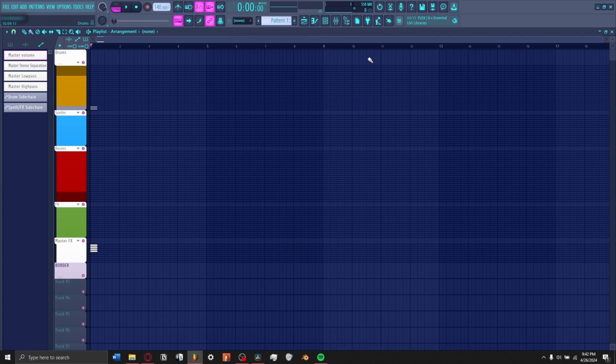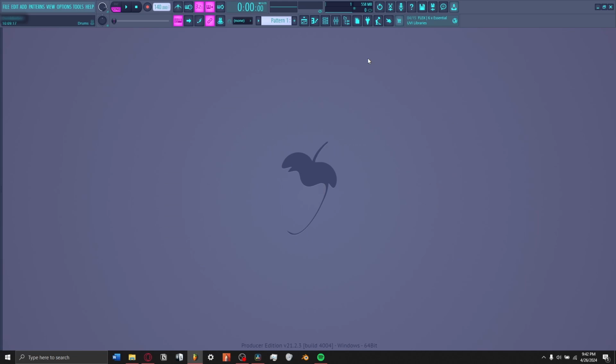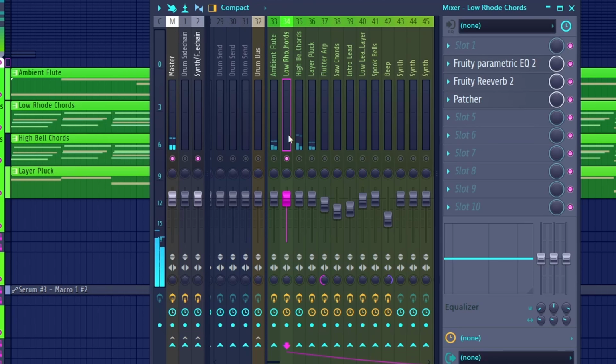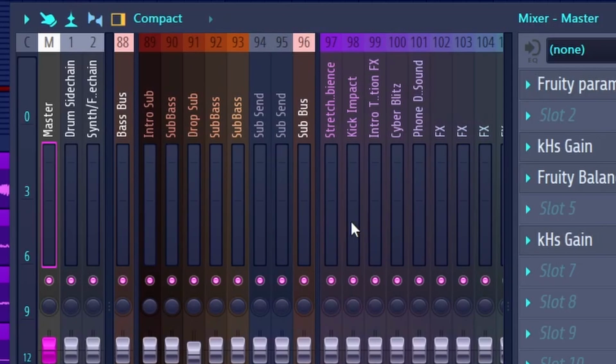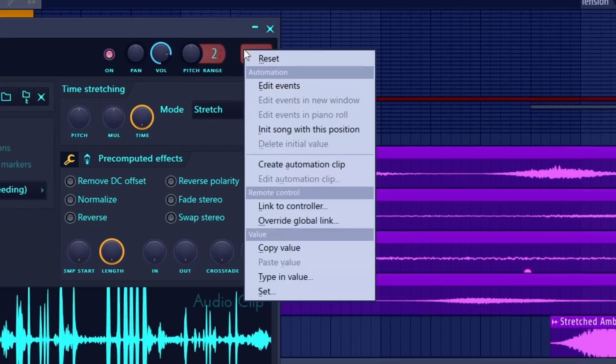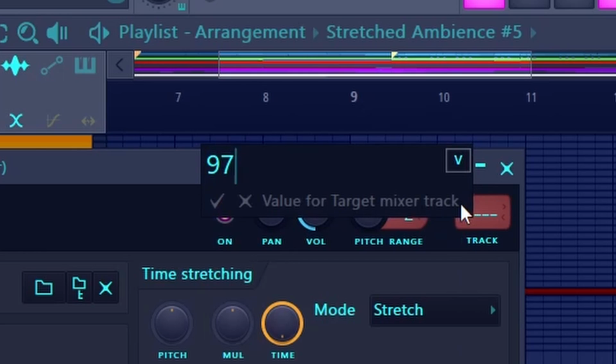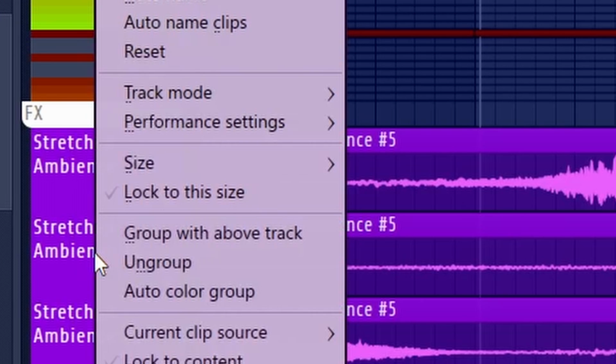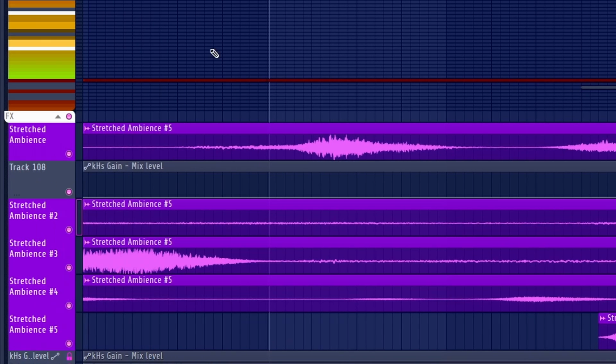You can also use F12 to get rid of anything, including open plugins. Control+L allows you to route something to the selected mixer track, though I use something different mostly for audio files. If you know the track number you need to route to, right-click the target track selector, press T, and enter your track number. If you gotta add a playlist track, right-click and press I. I use this to give myself a place to put in automations.